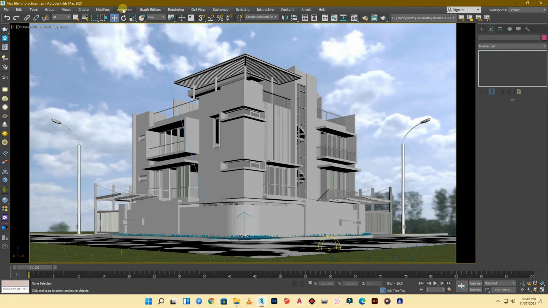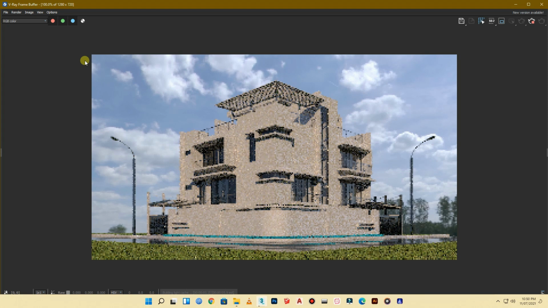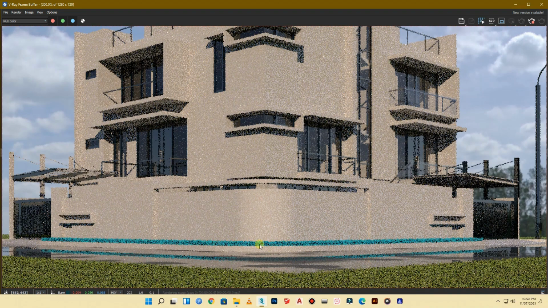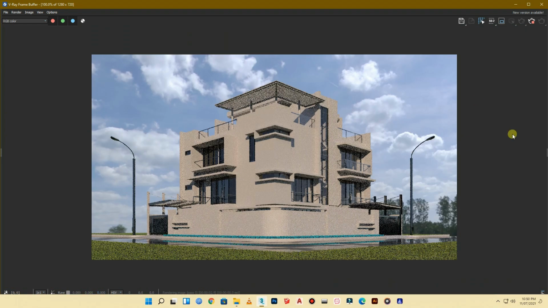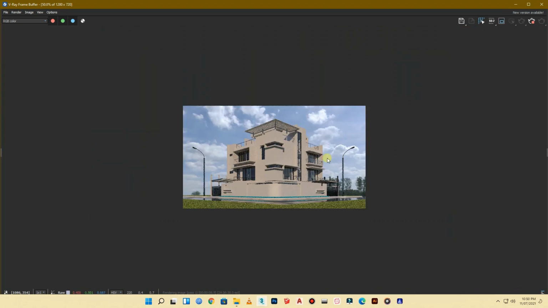Let's see how it looks after we have assigned the metallic objects. Oh, we forgot to texture the V-Ray fur in front of the building. So it's blue, but the metallic objects are looking good.